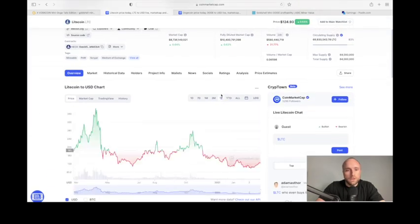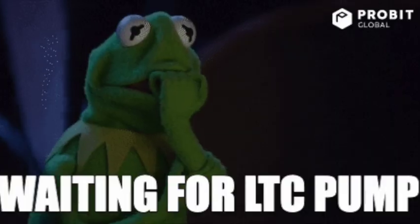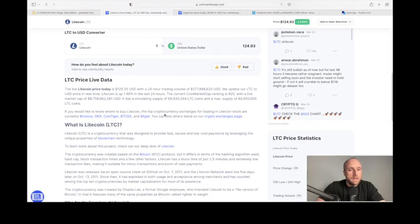If you look here at the 1-year chart, you can see it has fallen substantially compared to some of the highs we saw last spring, where it spiked up well over 300. And we get some info on Litecoin. Litecoin is a cryptocurrency that was designed to provide fast, secure, and low-cost payments by leveraging the unique properties of blockchain technology. It was created based on the Bitcoin protocol, but it differs in terms of the hashing algorithm used.